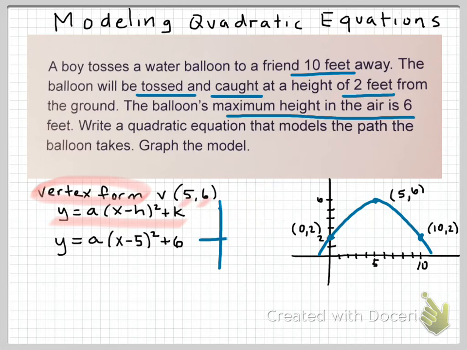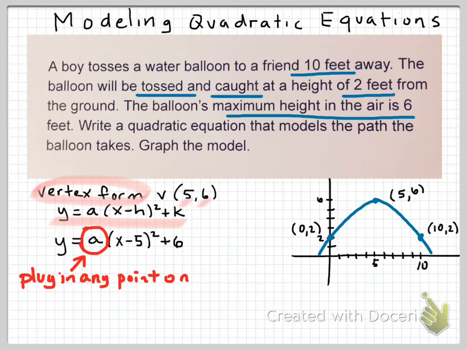So what's the trick to doing that? We're going to solve for a by just picking any point on the parabola, any point at all. I usually don't pick the vertex because the vertex won't tell me anything. So any other point on the parabola, and I always pick something easy. So look at your parabola, see if there's an easy point that you can use, and if there is, you're going to go ahead and plug it in. So the easiest point I see is (0, 2). I could have also used (10, 2), but I like 0 because 0 is friendly.